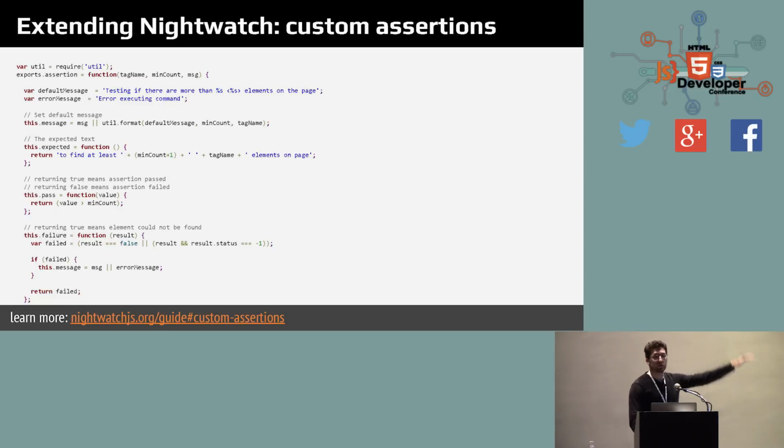I realize this is probably too small for most of you to see. This is an example of writing a custom assertion. As you can sort of tell from the length of this slide, there's a bit more code you have to implement to write a custom assertion. It's still not too hard. And I encourage you to check out the API docs. There's a great doc about how to do this for yourself. Additionally, at the end of this talk, I link to a GitHub repo that I put together where you can see all of this sample code that I'm showing you today.